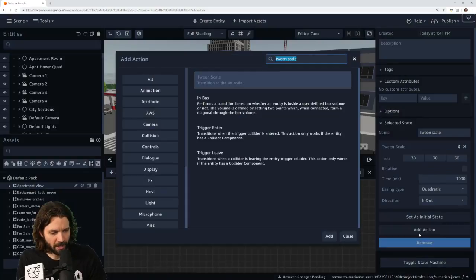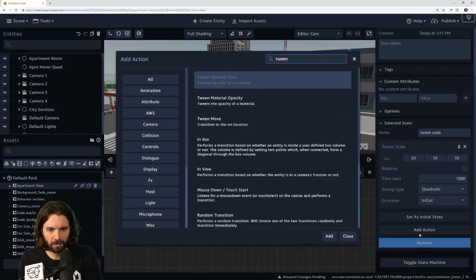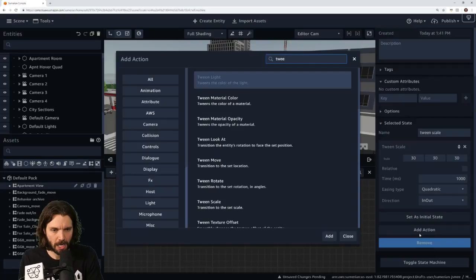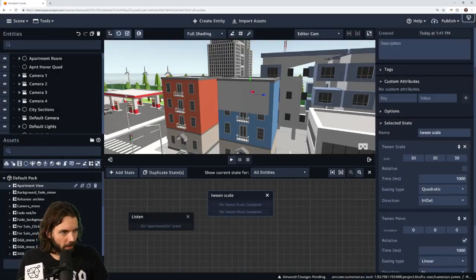We also want to add another action of tween move. And we want it to go to 32. I forgot which values I was looking at. 0. Really? 0? All right. And 264.2. I guess that's right.